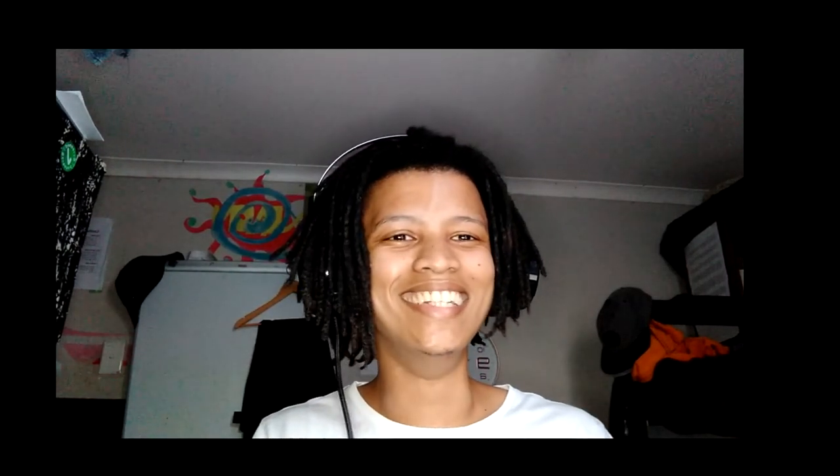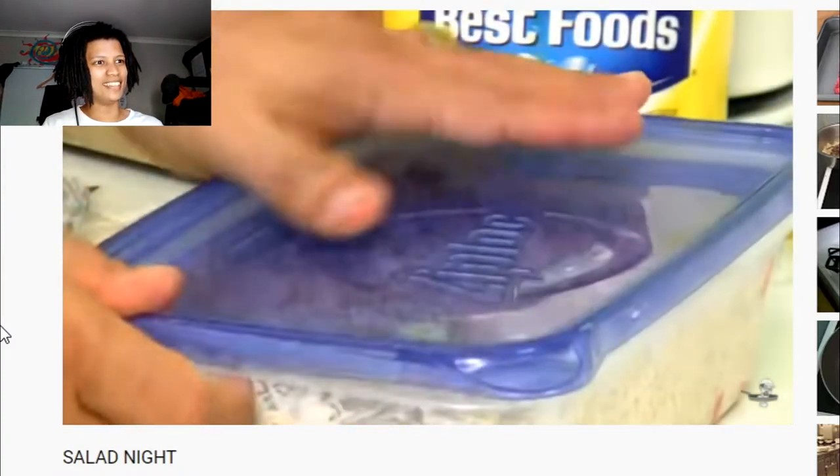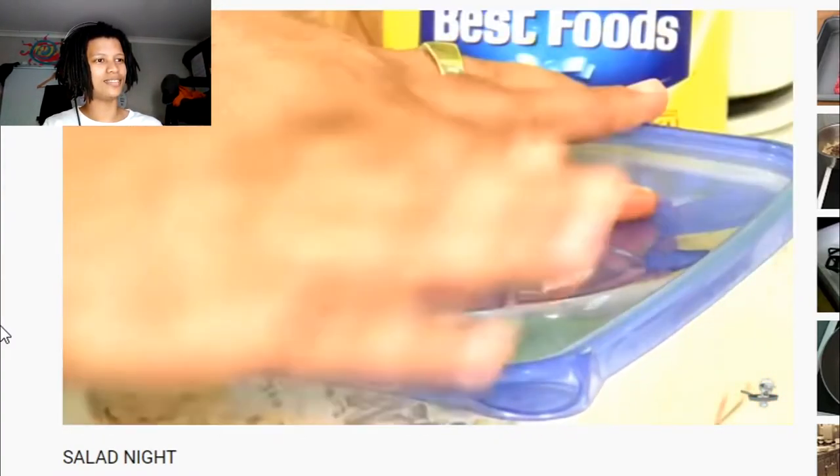Personally I'm not a person for vinegar — even on chips. Sorry if the wind is interrupting, I might fix it in editing. But for me, vinegar — no, not even a little bit. Anyway, we're just going to pop a lid on that one too. Let the two salads chill a little bit, and then we'll take a look.